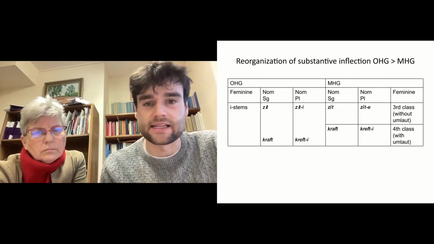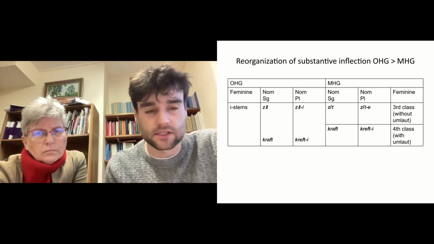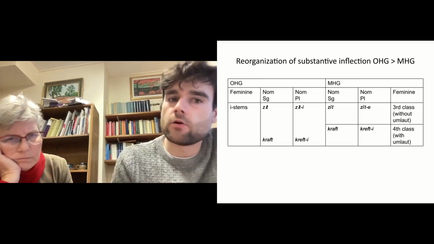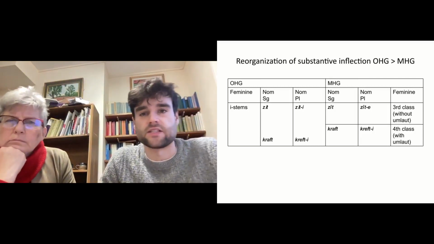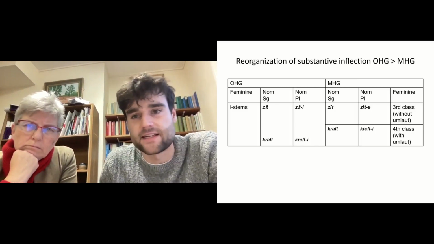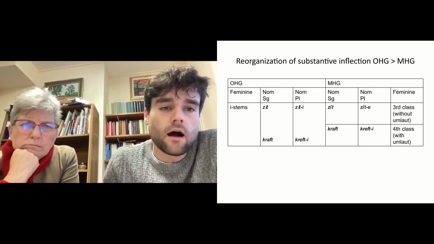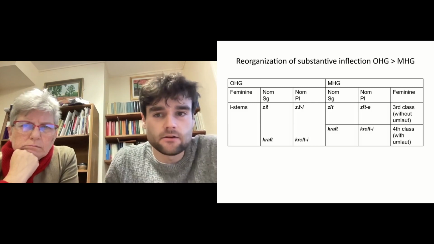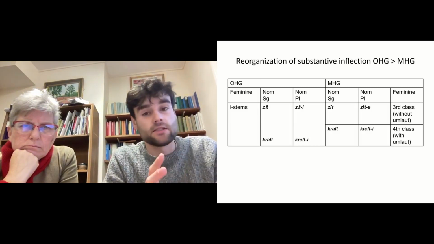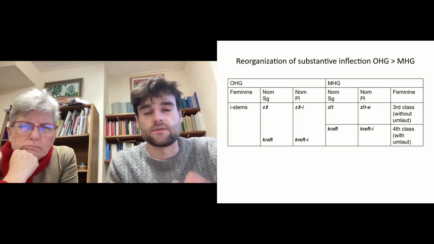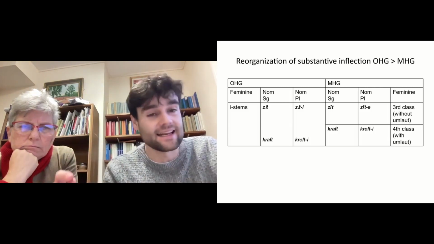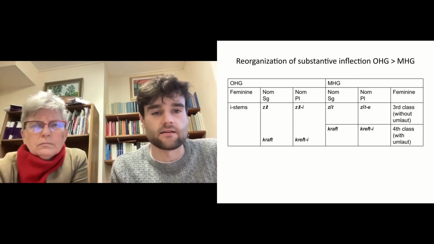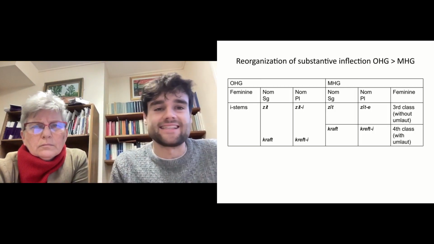Even more interesting is the development of the Old High German feminine I stems. On the one hand, it resembles what we have just observed in the masculine. The Old High German I stems, whose class criterion was the presence of I endings, so Kraft, Kräfti, and Zit, Ziti, are divided into two classes after the latter have been weakened. Firstly, old I stems with a root vowel subject to umlaut, so the new feminine nouns of the fourth class, like Kraft and Kräfte, and secondly, old I stems without an umlautable root vowel, the feminine third class nouns that had no equivalent in Old High German, like Zit, Zita.